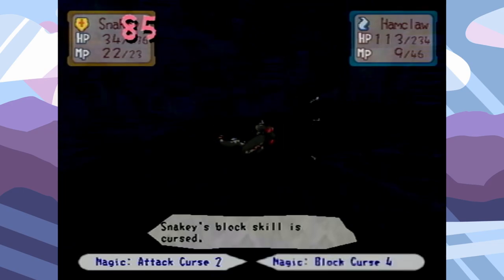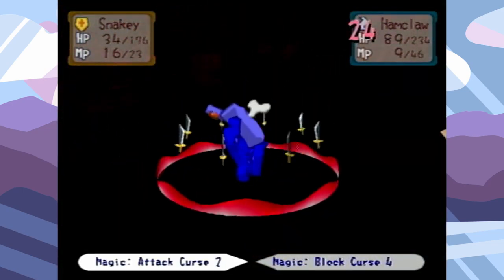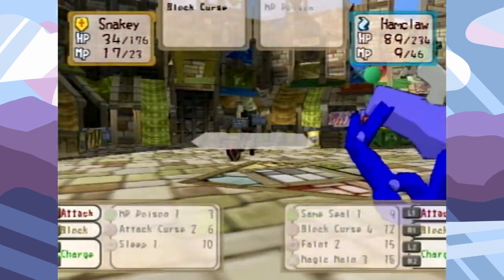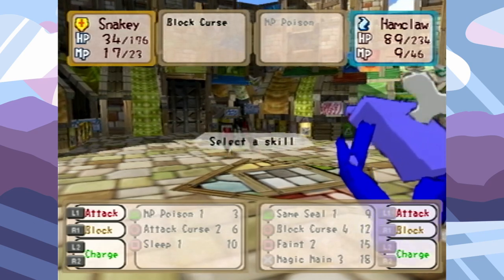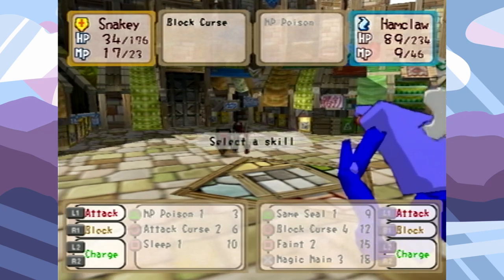The block skill is blocked, but your attack might be cursed, maybe. I don't really know. Does no damage. Come on, work. No. Come on, bro. I don't want a freaking what's-his-face repeat. Absolutely not. The Wheezy the penguin repeat. Oh, yeah. No, don't want that. None of that. Okay, so our block is cursed. What did he just do? I already forgot. Just attack him.